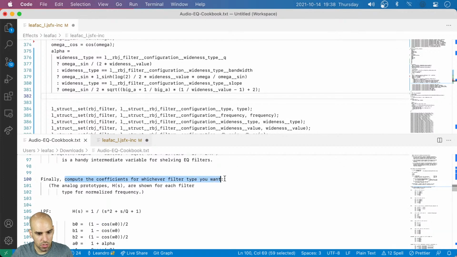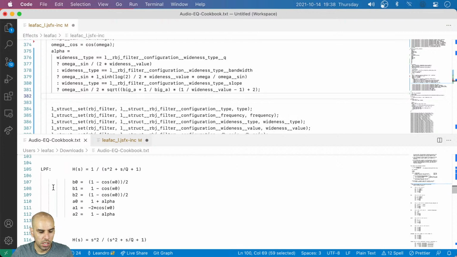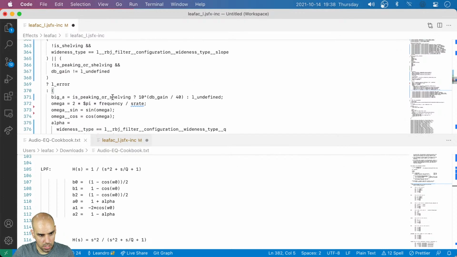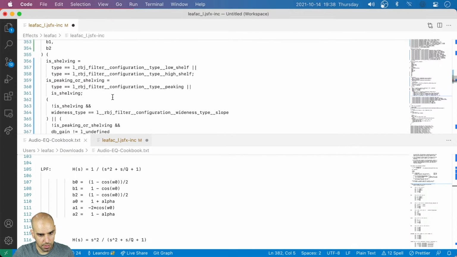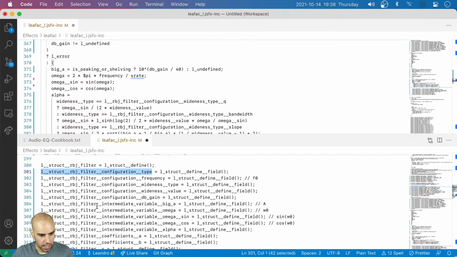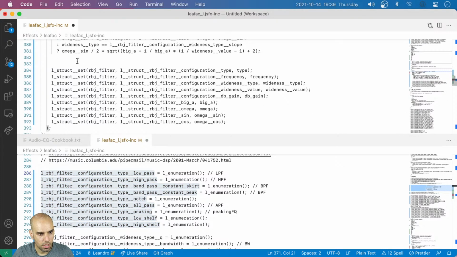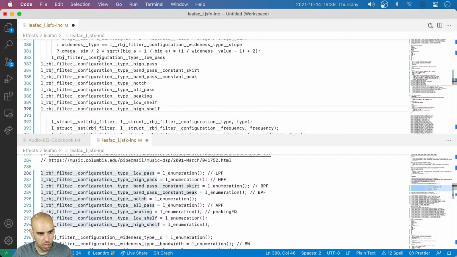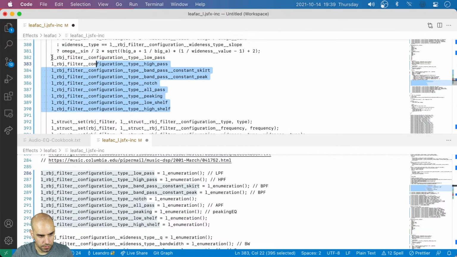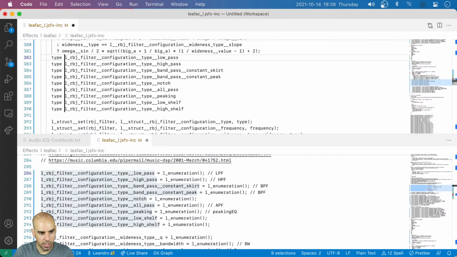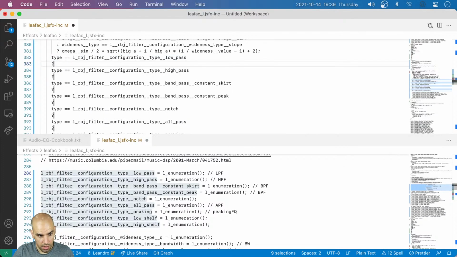Finally, compute the coefficients for whatever filter you want, and that's what we are going to do. So let's start this by checking the type. And the type can be any one of those. So at this point, I can do that. And I can write, if my type is equal to that, then do a formula, which will be a block.